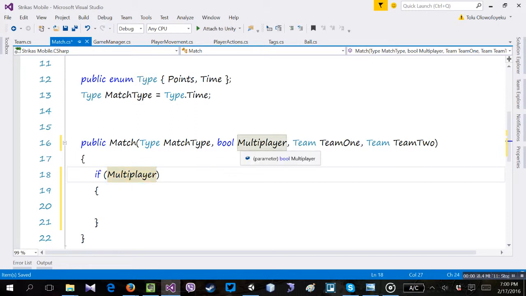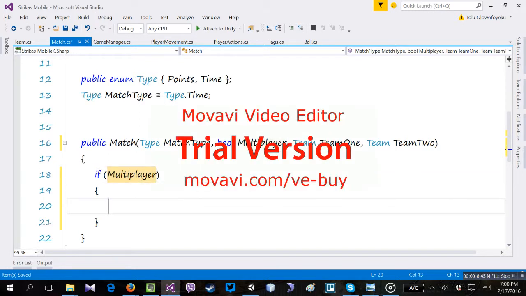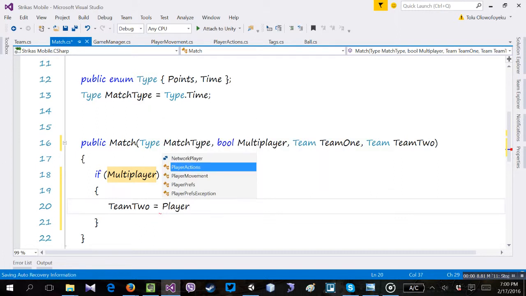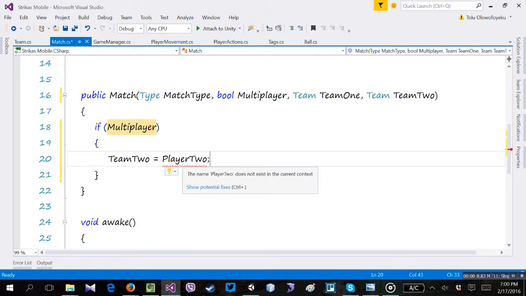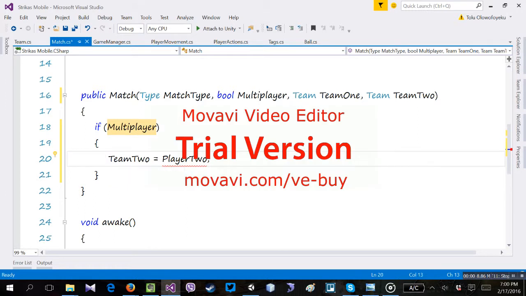So now if the match is a multiplayer match, then basically team 2 should be, how do I put this? Team 2 can either be player 2's team or team 2 can be the computer's team.